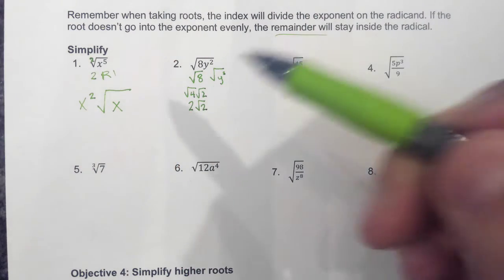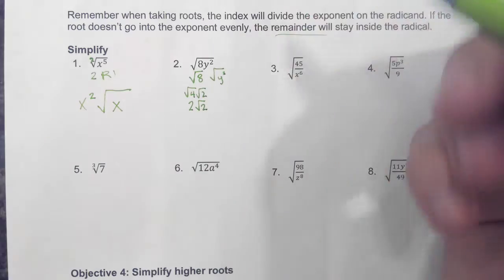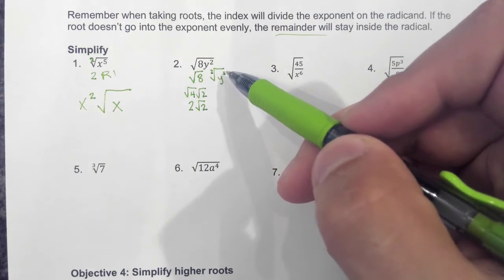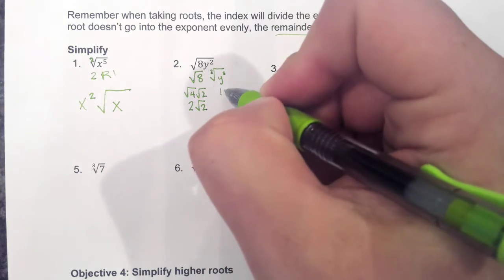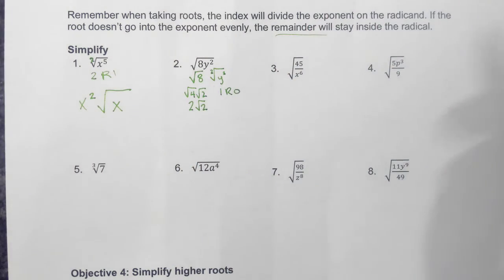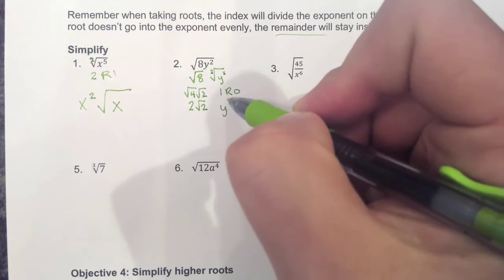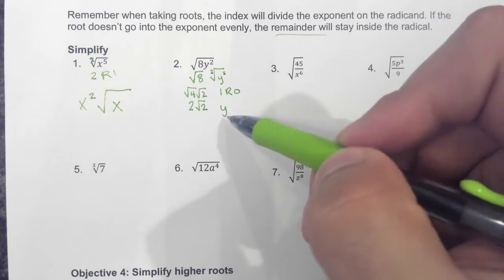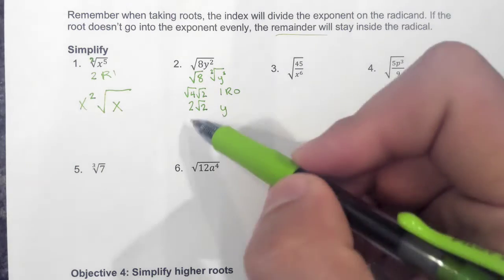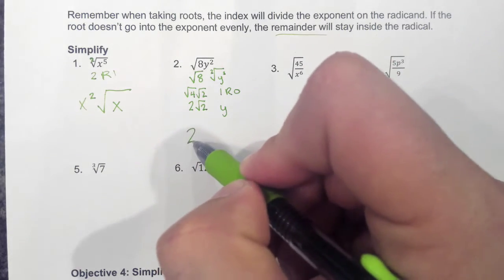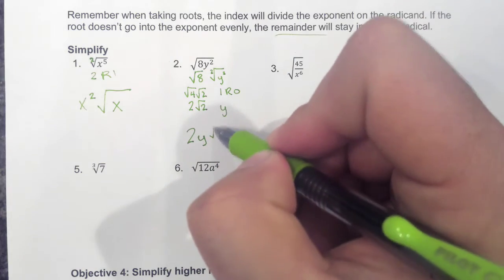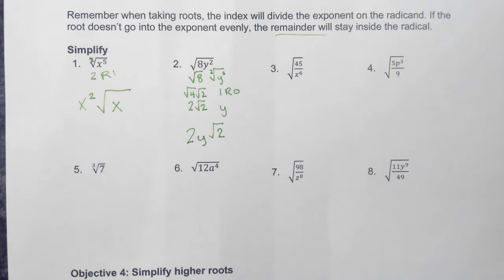That part's simplified. And then the square root of y squared, that one's pretty obvious, but if you want to do the index, 2, how many times does 2 go into 2? It goes into it once with a remainder of 0, right? So that would be y to the first on the outside, and then there's nothing on the inside of the radical. And then we just have to put our answer back together. The things on the outside of the square root symbol will go together, so that would be the 2 and the y. And then the square root of 2 would tag along on the end. So we get 2y square root of 2.